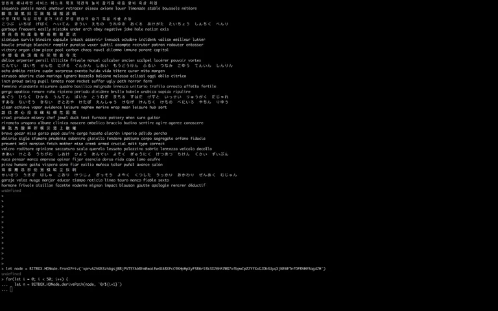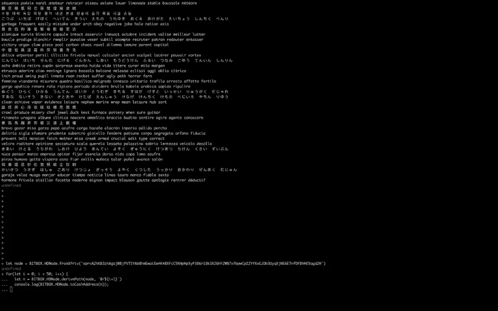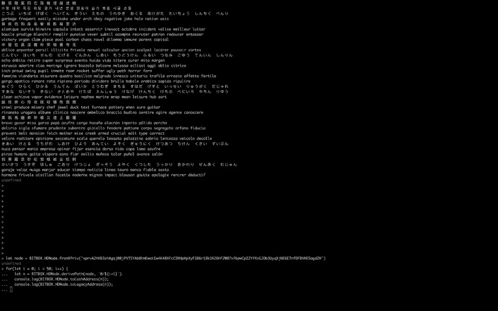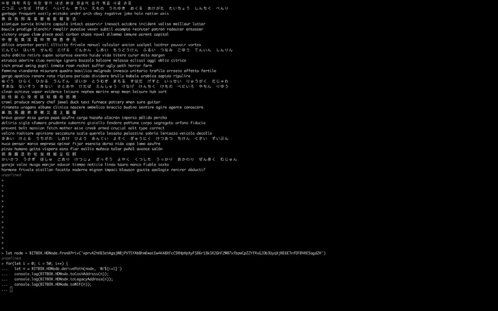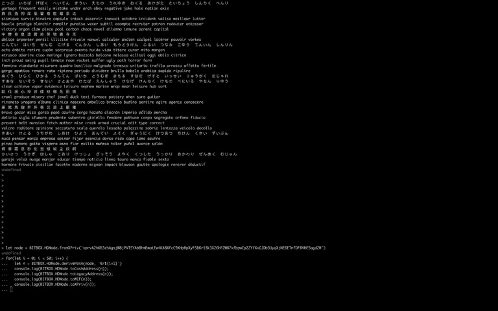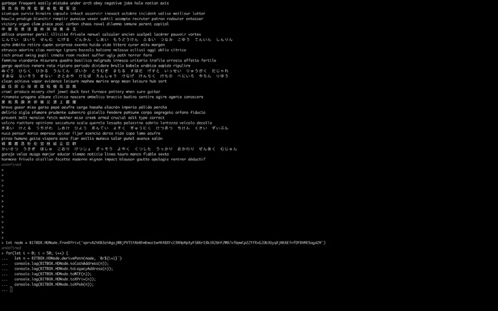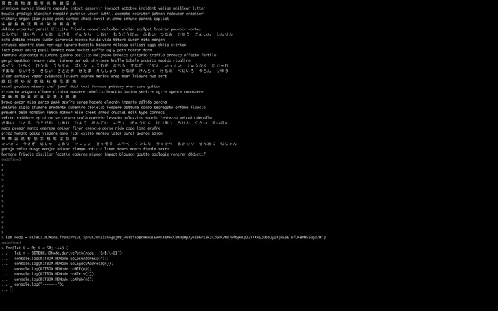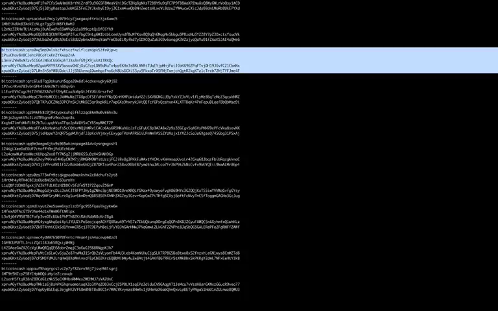So anyway, once we create the node, I just want to show you some cool things you can do. You can get the cash address, you can get the legacy address, you can get the private key in wallet import format, you can get the extended private key, xpriv, you can get the extended public key, and now I'm just adding a little console log there so that we can see when I do this. So real quick, we looped 50 times, deriving 50 children in the BIP32 semantic way. From that first master node, we created each one of their cash address, legacy address, private key in wallet import format, the extended private key, and the extended public key.